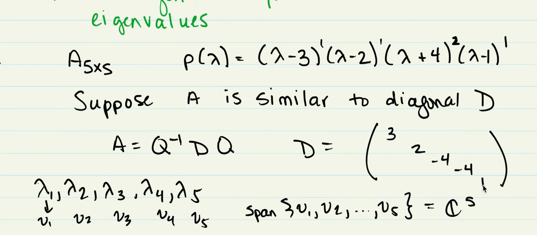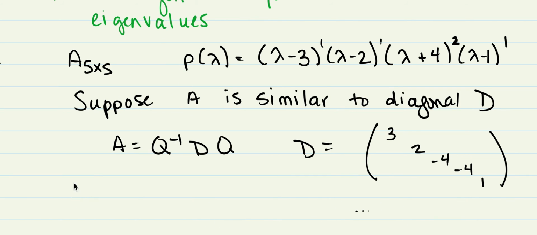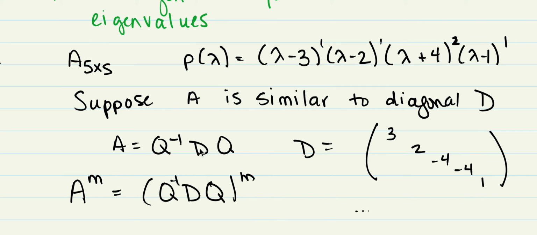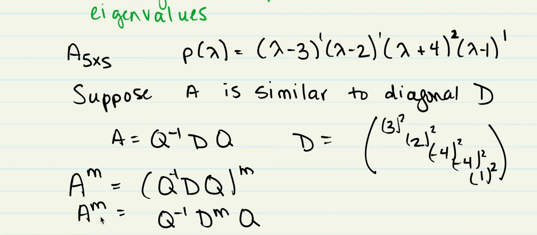We'll talk about this more next time, but why would we want to do something like this? Why is this important? Well, if you want to take a matrix and raise it to some power, and you have a diagonal matrix that it's similar to, remember that this is just equal to Q inverse D to the m Q. So if this is really complicated to figure out, this isn't, because if you square a diagonal matrix, you just square the diagonal. If you raise it to a really big power, let's say to the power 10 or 100, then you just raise the individual diagonal entries to the power 10 or 100. And so the calculation is a lot quicker. Once you find this diagonal matrix, you just multiply it by Q inverse and Q, and then you get the matrix you want.